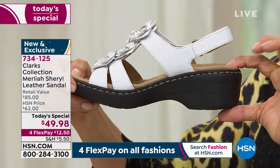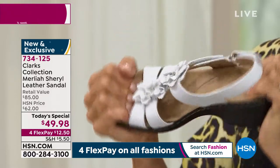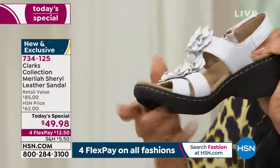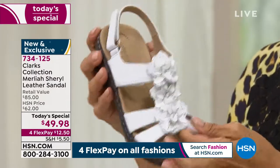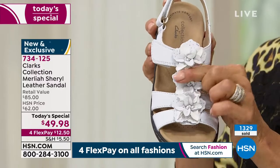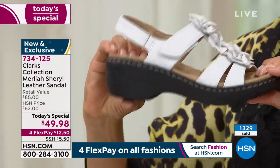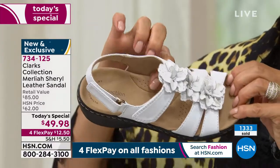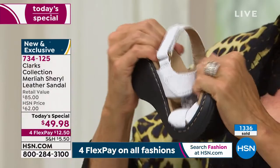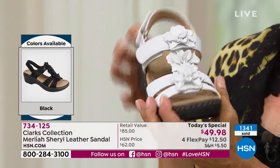This is not a stiff, heavy shoe — it is quite the opposite. When you first hold it, it looks like a clog, but don't be fooled. It is super lightweight because it's all EVA — the same material you'd find in your gym shoes, giving you that bounce back every time you take a step. It is also really durable. Let's say you get these dirty — just take a damp cloth and wipe off that outsole and it comes right off. It's not like a wood outsole that's going to stain or chip, because it's so durable.